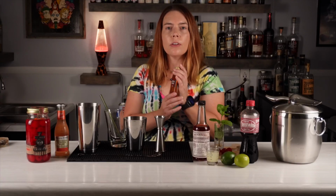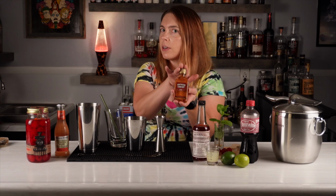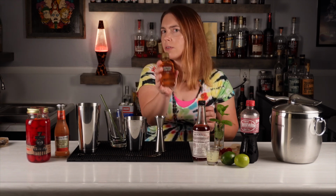Now, I haven't had Southern Comfort in years. I saw that they have a 100 proof version, so I thought this would really be great to use in a cocktail. The regular one is 35% alcohol, this one's 50%. It'll give it a little extra kick.